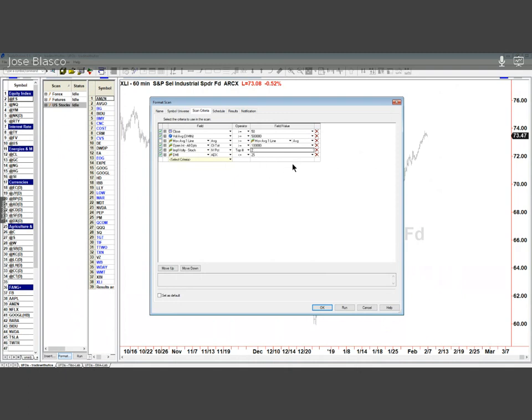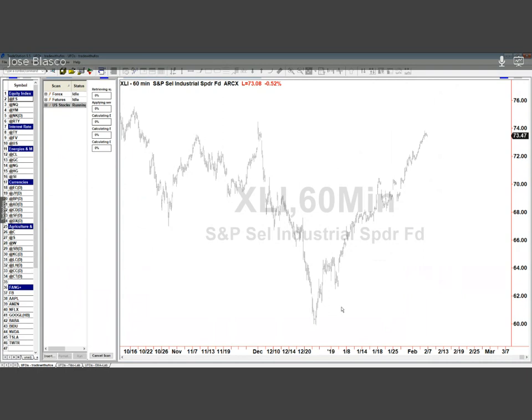Actually, normally I like to begin with 25. I like this value to be 25, because that way the scanning process is looking for stocks that are trading sideways with certain level of liquidity, and I'm looking out of all the stocks available in the market, which are, let's call it 9,000 stocks. I am looking at the stocks that not only meet those conditions of trading sideways, but also the stocks that happen to have a decent amount of premium built in the options. Actually, I'm looking at the 25 stocks with the highest level of premium.